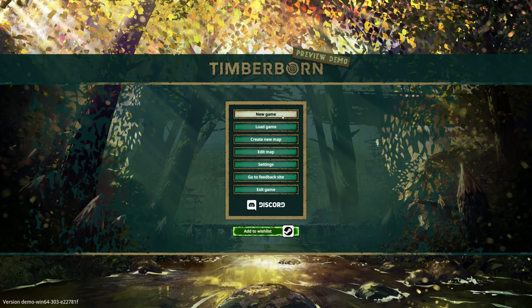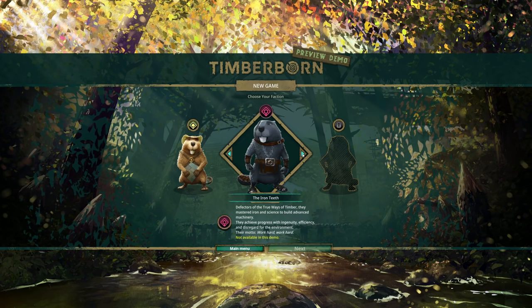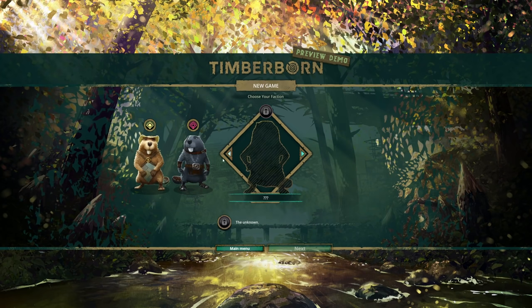It's kind of interesting. It's a beaver colony builder, kingdom builder, whatever you want to call it. Beavers survived the apocalypse, so now we're building a city. It looks kind of cool. Now it says, free spirits by nature, they specialize in surviving the most desolate land through sheer determination. They lack the unique characteristics of their distant full game cousins. Okay, so not available in the demo.